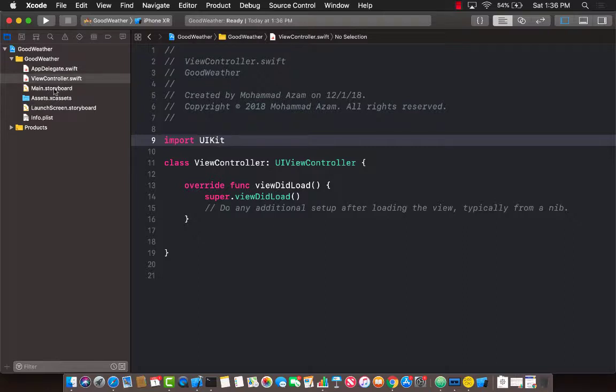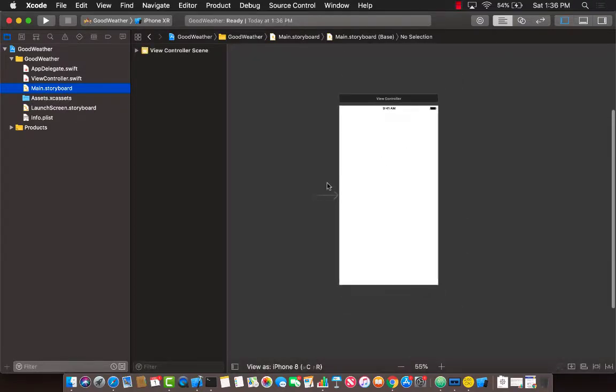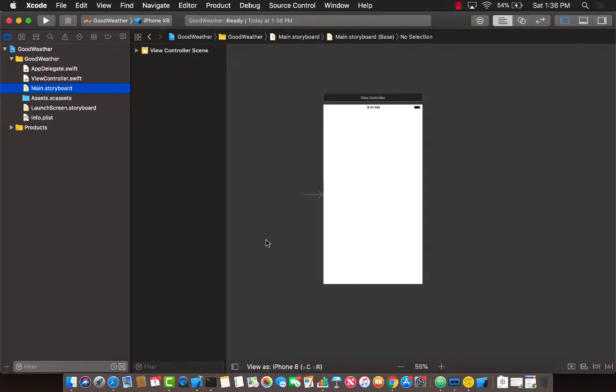All right, so let's go to the storyboard. And now at this point you might be wondering, hold on a second, why are you using storyboard? Isn't storyboard bad or something? Not really. Storyboards are not really bad. It really depends on your requirements. You can type in all your code if you want to, but I think this will be much easier and faster if we just use storyboards. There's nothing really wrong with storyboards, okay? When I'm developing apps, I will use a lot of storyboards, but whenever I have to create dynamic contents, then I will jump into code and write those as dynamic contents, all right?